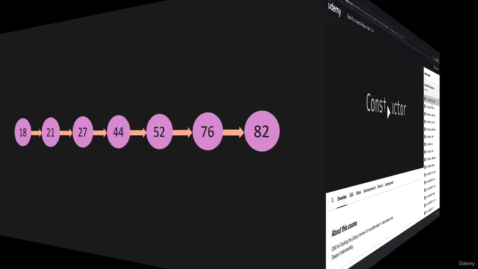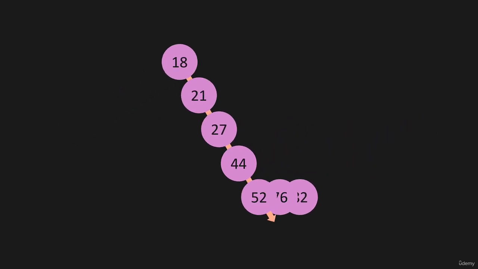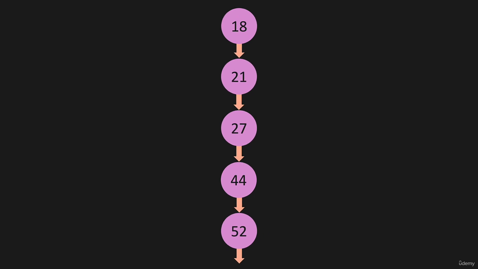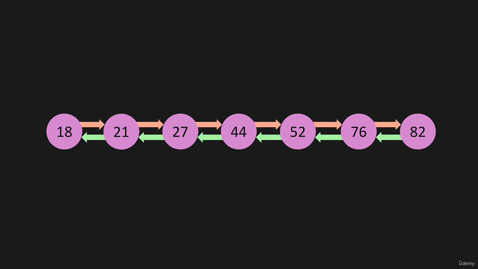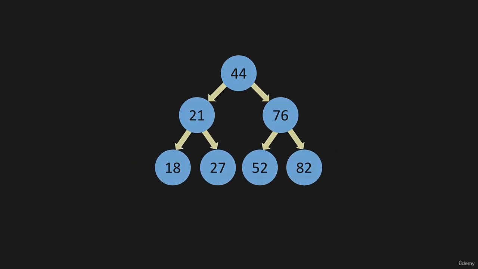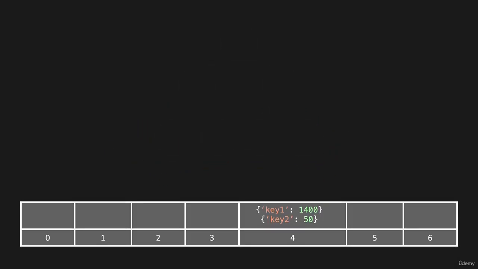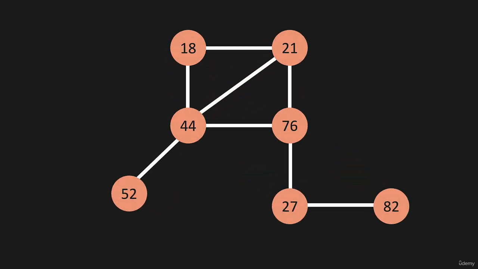So now let's flip back. So we're going to use linked lists to implement two other data structures in the course. First, it will be stacks and then also queues. And then we'll also do doubly linked lists where we also have arrows going the other way. And then we'll move to binary search trees, and then we'll do hash tables, and then we'll move on to graphs. That's going to wrap up the data structure section.